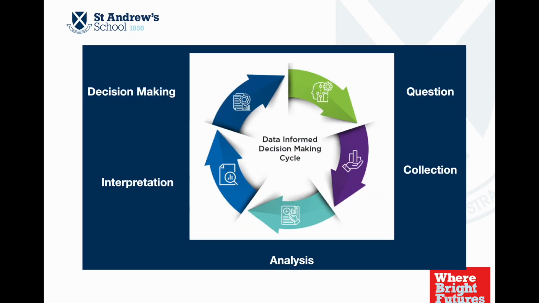This is a cycle we've shared with staff, the decision-making cycle. And the examples you've seen from Marianne are the green and purple arrows. We pose a question and collect information. And then in teaching teams, the really important step is the analysis and interpretation of what this information is telling us, which informs our decisions to support each student on their individual learning journey.